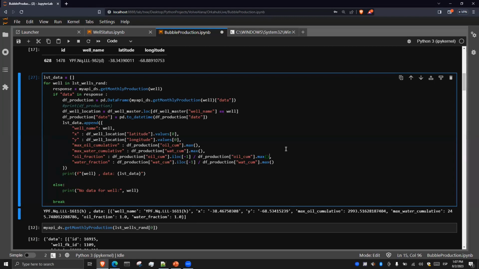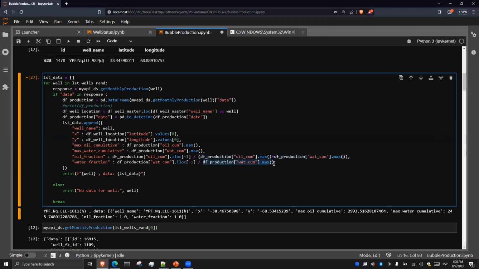The water fraction is the same, but instead of the oil, let's add here plus. I don't know why I forgot to put that, but I'm going to put the plus on the water cumulative. The total liquid production of this well.